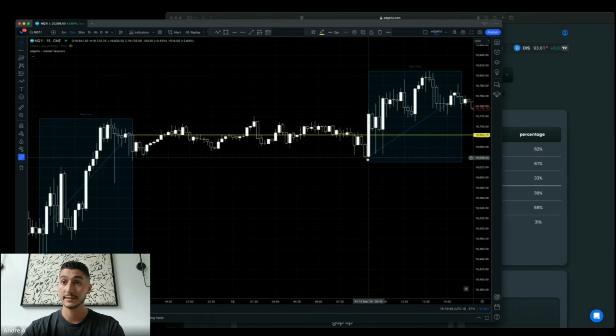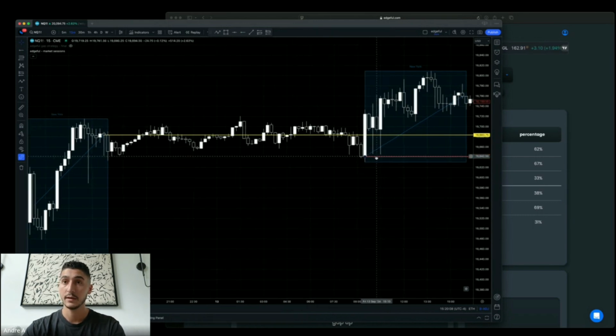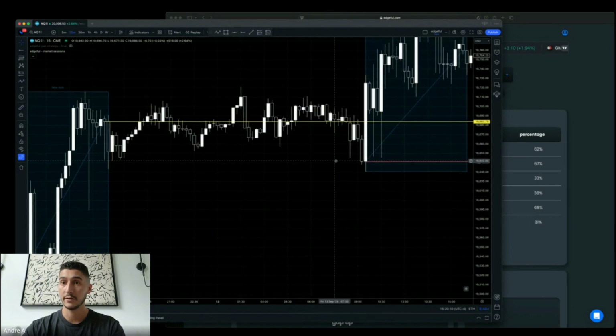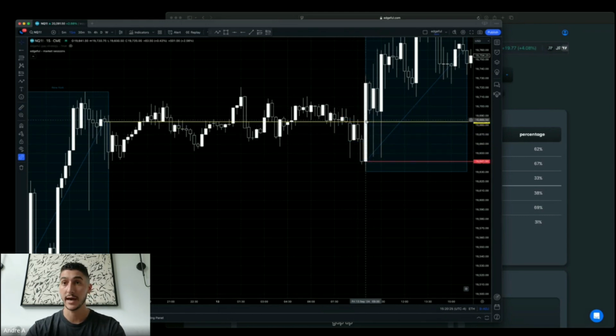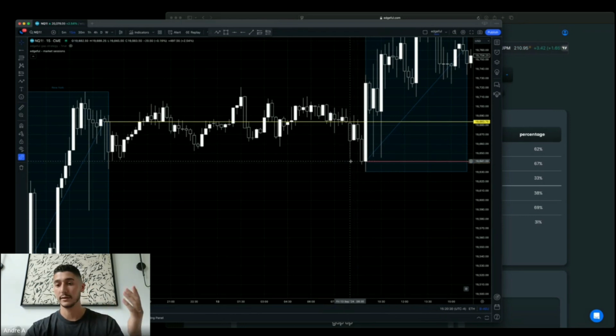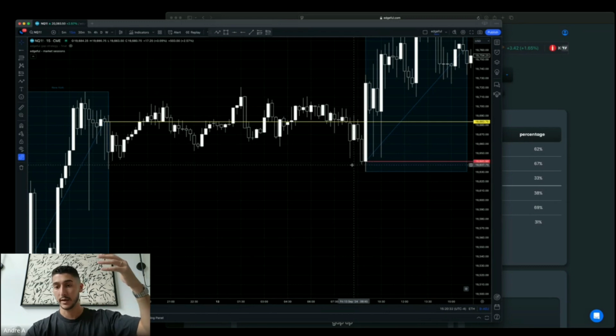And you can see that today, let's pretend that this is today over here, today is opening below that. So that would be a gap down. I'm going to make this red so you can see the gap down here. On NQ, this was a gap down of 42-ish points, 42 and a half points. If you were to take this trade long, targeting the previous day's close, that would be the gap fill. You can see this actually happened in the first 5 minutes. Very simple trade, entering at the open, taking that all the way up to that previous close.